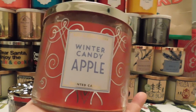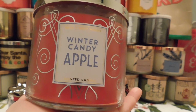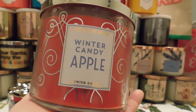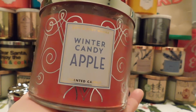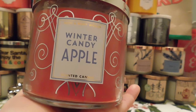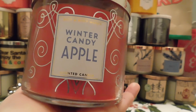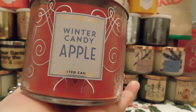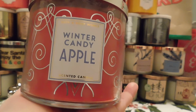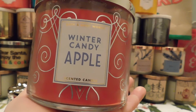Most likely you have smelled Winter Candy Apple at some point. This has been a staple of Christmas at Bath & Body Works for years and years and years. It takes me back to middle school, which was quite a long time ago. I know some people don't prefer it anymore, but for me, it is just a very nostalgic scent. Like I said, it takes me back to middle school and high school and the great memories I had, and I remember getting this body care as a younger person and enjoying it. So it's just a very familiar, comforting smell, and I like to burn one every year.